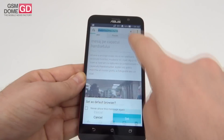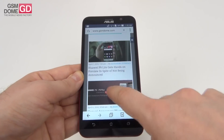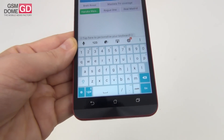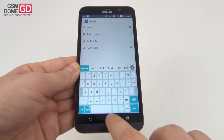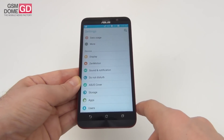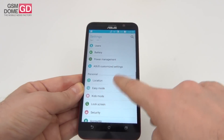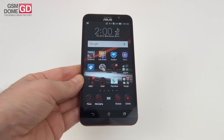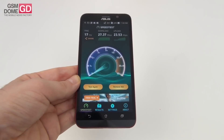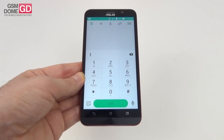When it comes to the browser, you can either use the pre-installed one or Chrome. I'm using the pre-installed one, which includes a trending section, speed dial, and it's quite fast — though the browser benchmark results are quite modest. We got a virtual keyboard that's comfy, includes swipe, and has a numeric row, so input is okay and the browser is quite fast. On the connectivity side, we're dealing with LTE category 4, giving us up to 150Mbps download speeds. There's Wi-Fi a/b/g/ac, Bluetooth 4.0, dual micro SIM slots, micro USB with OTG, GPS and GLONASS. In our speed test we got 27Mbps download and 23Mbps upload. In the dialer area we also get speed dial, smart dial, and the calls have okay signal, good call quality, and they're quite loud.